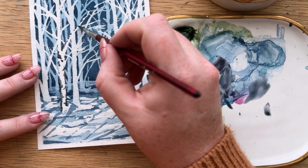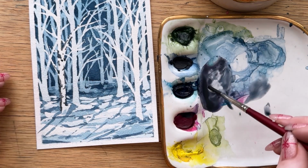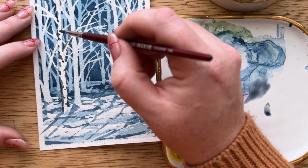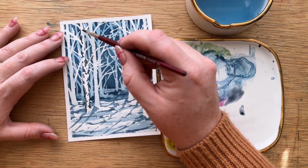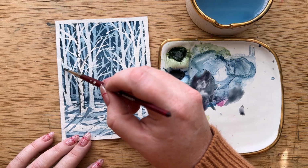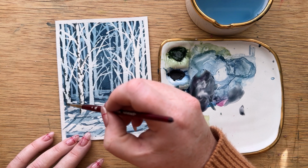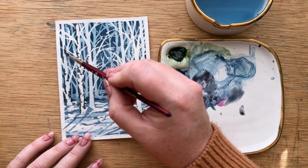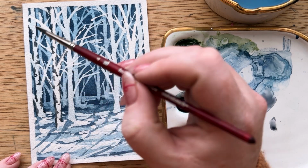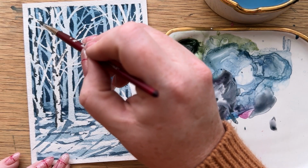These trees that are closest to us, these white trees, we're going to do a little bit more detail. It's going to be a lot more focused on the exactness of these shapes and the texture and the bumps, and having it be the darkest, most vivid color. And then as we get farther away into these more blue trees, I'm going to get less detailed, a little bit splotchier, a little lighter, and a little bit more washed out. And you'll see as we go through this that I am just randomly and as organically as I can placing this texture so that it looks and feels not perfect, and just like a tree that has random knots and grooves in it.